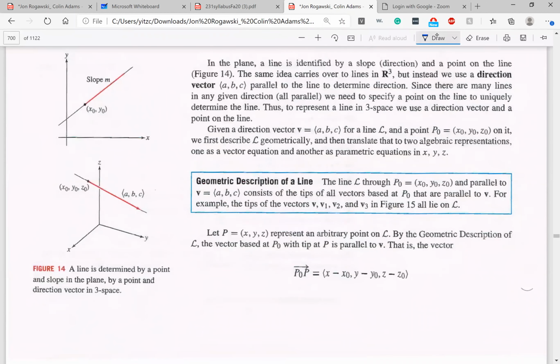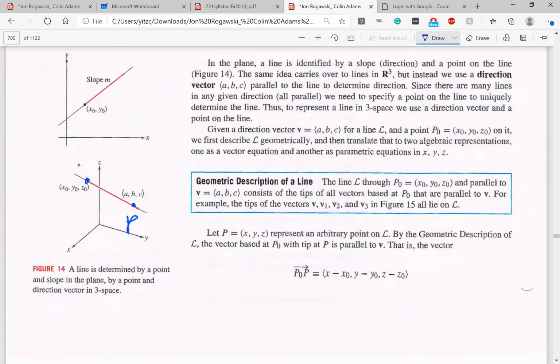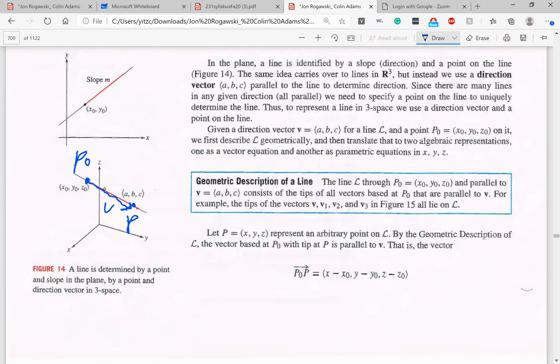Oh, okay, sorry. What they're telling us is this, that if you have this point over here, which is going to be the point P, and you have this point over here, which is going to be the point P0, we can define a line using these points. You first look at the vector between these 2 points, or you're looking at the vector v. So you're either looking at a point and a vector v, or you're looking at 2 points and you're finding the vector v between them. Not sure how much that really matters. And then your line is going to be formed by just going to infinity with this vector over here.